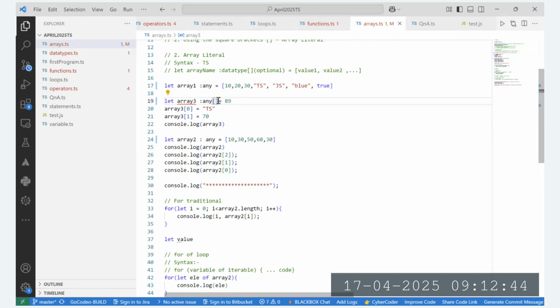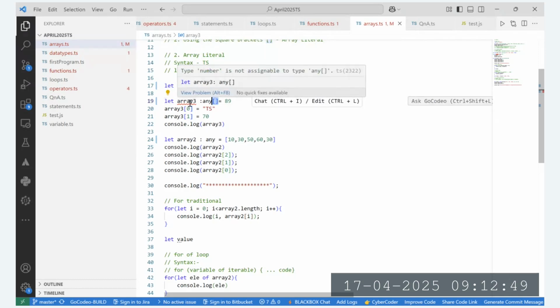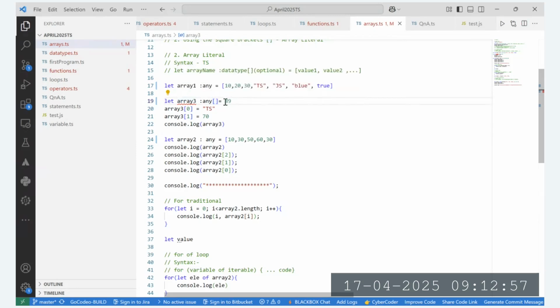But when you define a square bracket here, you can see that it starts throwing an error saying that you have defined any which should accept an array. That is why it allows us to declare any without square brackets as well.